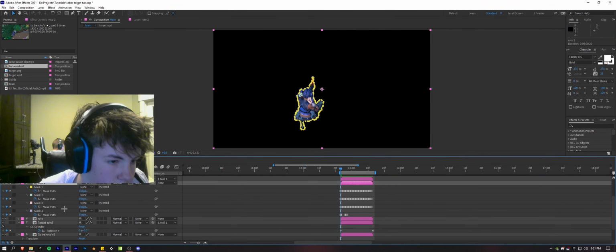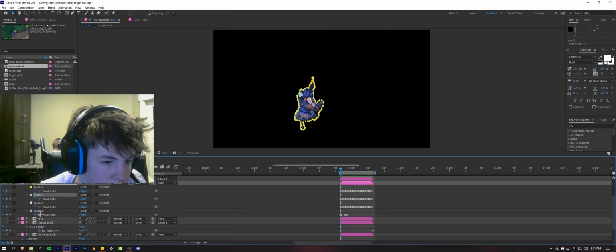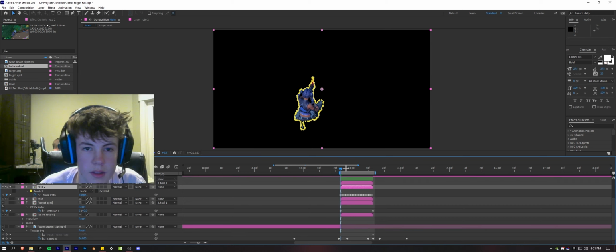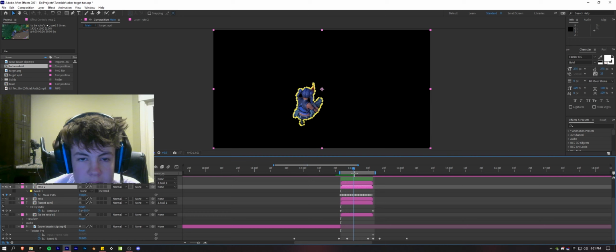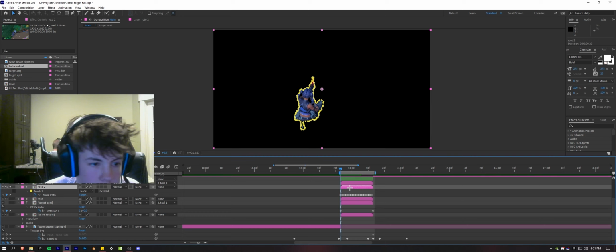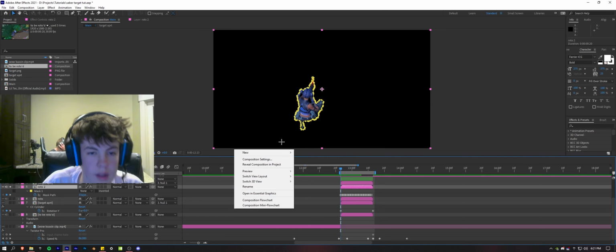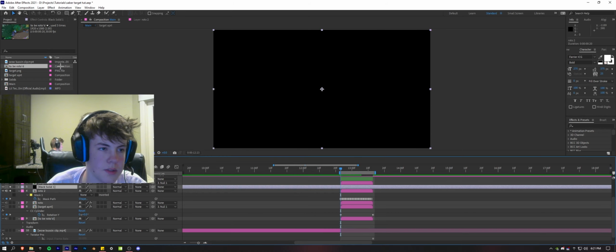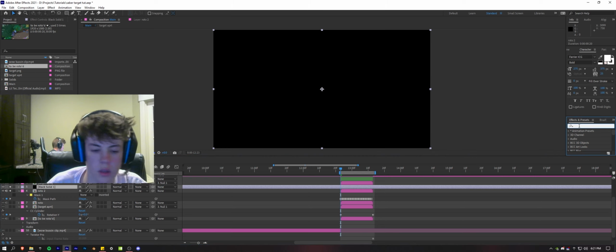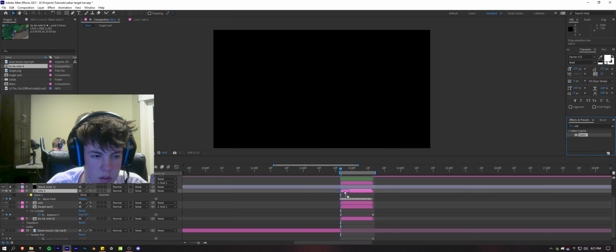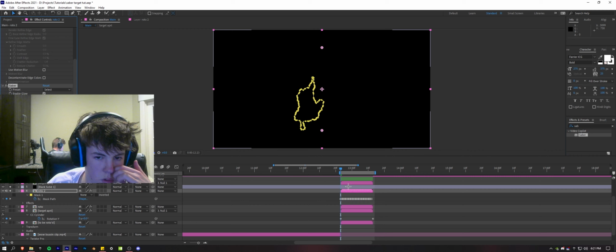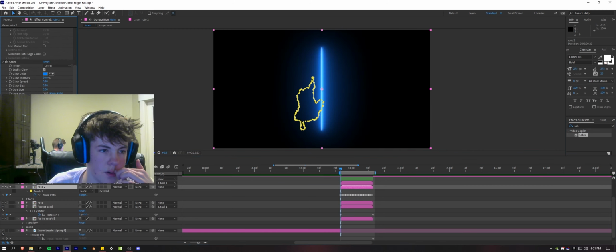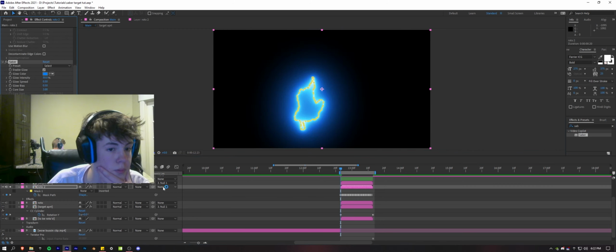We're going to hit M to open the masks, and we can delete all of the ones except for the first one, because the first one is the animated outline, and that is what we're going to apply the saber to. We are going to create a new solid, make it whatever color. I'm just going to keep it black to keep it simple. Click saber and add it to the roto 2. Hit customize core, layer masks, and boom, just like that.